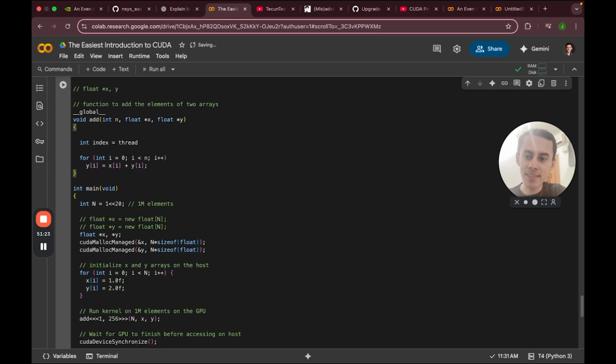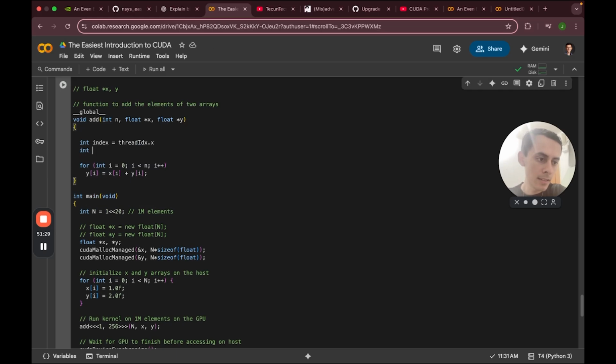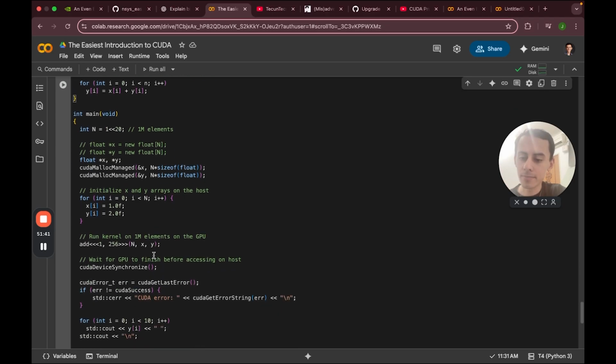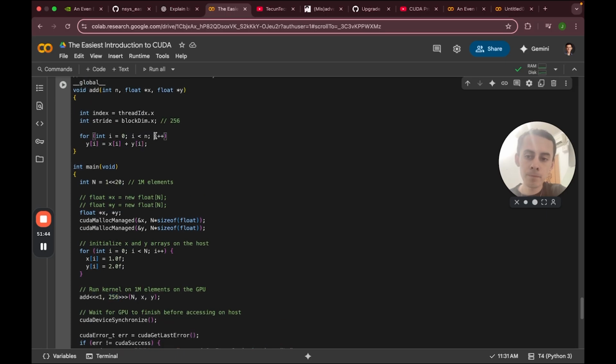So it's going to be threadIdx.x, and the stride is going to be the size of the block, which in this case is going to be 256 because that's what we are assigning over here. So i is going to jump this stride size, and obviously we have this maximum here so that we don't overshoot, and that's it.